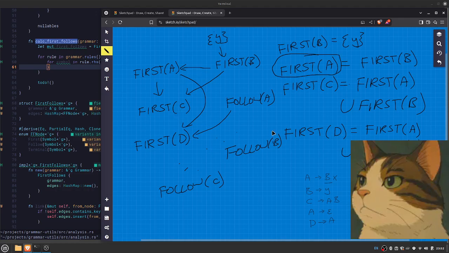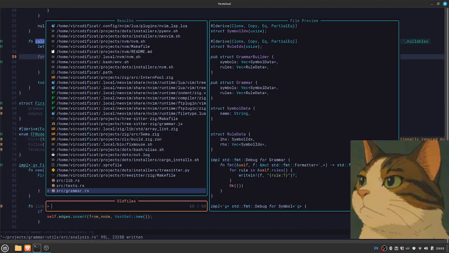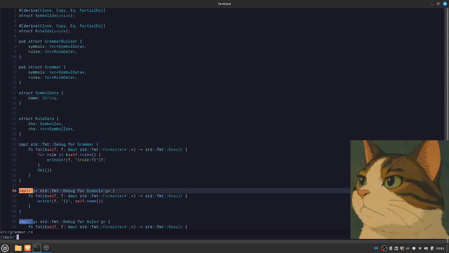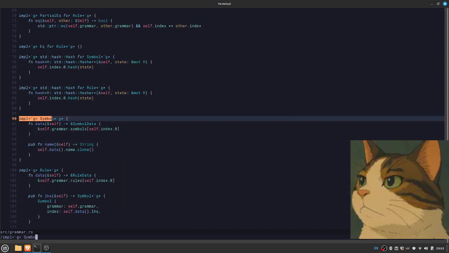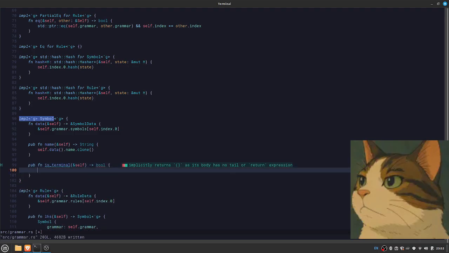So here, B x, y, A B, here doesn't iterate at all because there's an epsilon, A. Oh, we need to know one other thing in our grammar, which is for the impl Symbol, we need to know if this is a terminal or not. is_terminal. We will add a to-do there.